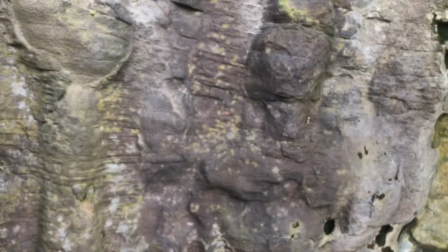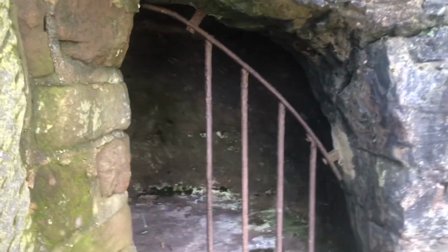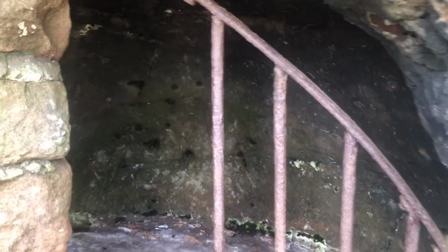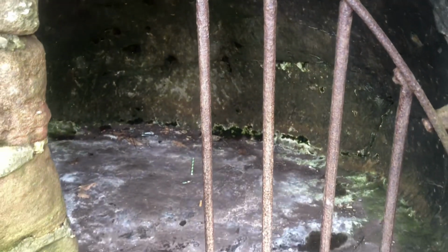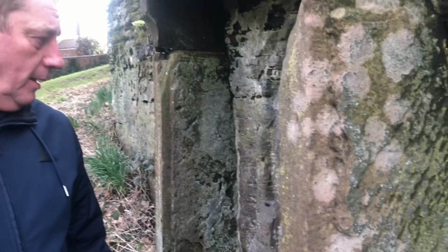But just to our right here is Edgar's Cave, and it's named after King Edgar, he was called the Peaceable. He was a peace-loving king, was Edgar, who held council in this field in the year 973, and what people and the workers used to do was put peace offerings in there to help them and keep them safe in their really hard, gruelling quarrymen jobs. So this is the 4th one, and this is Minerva.